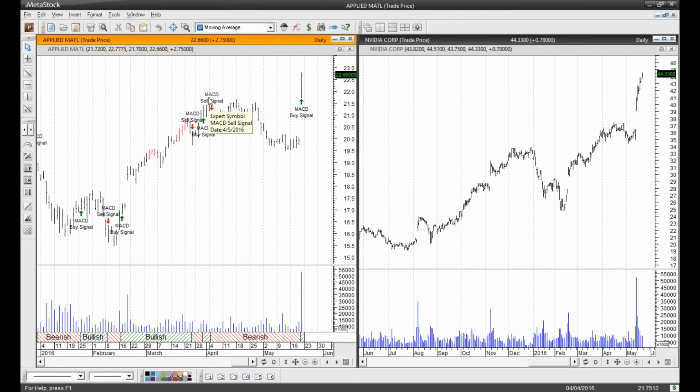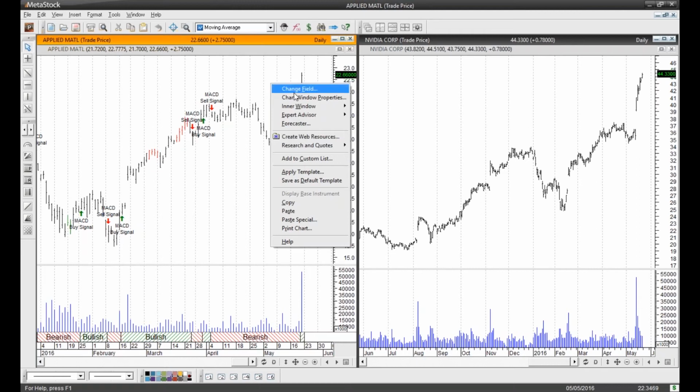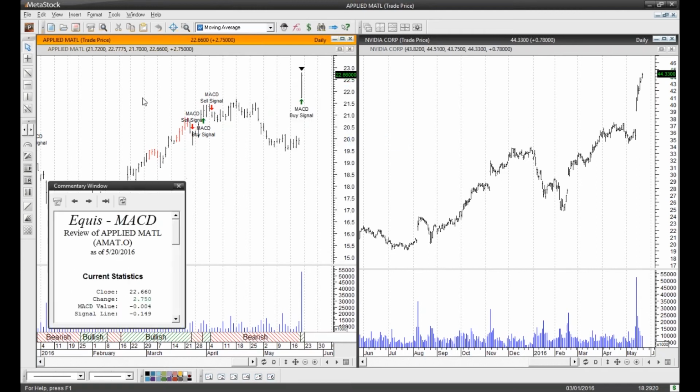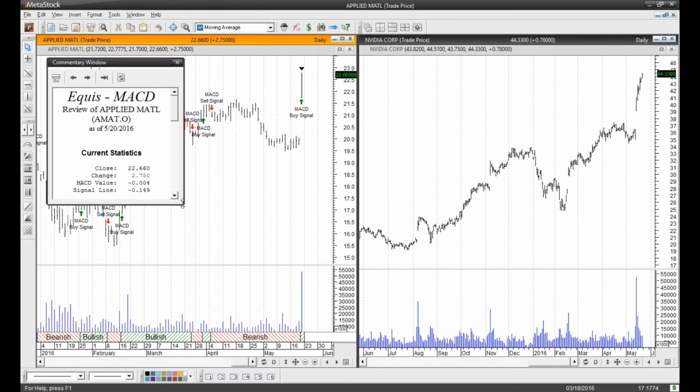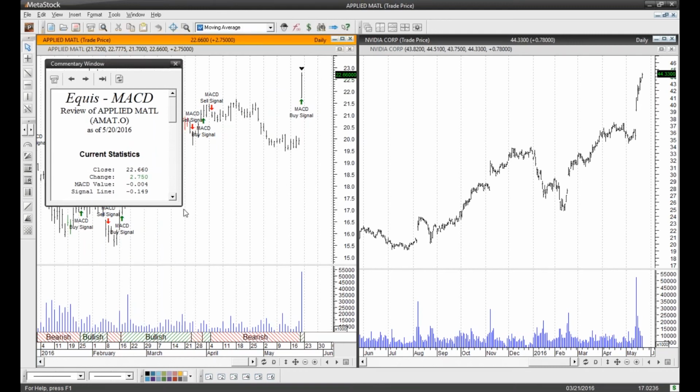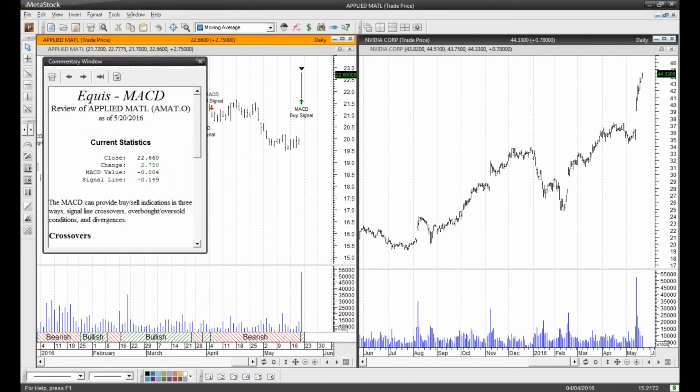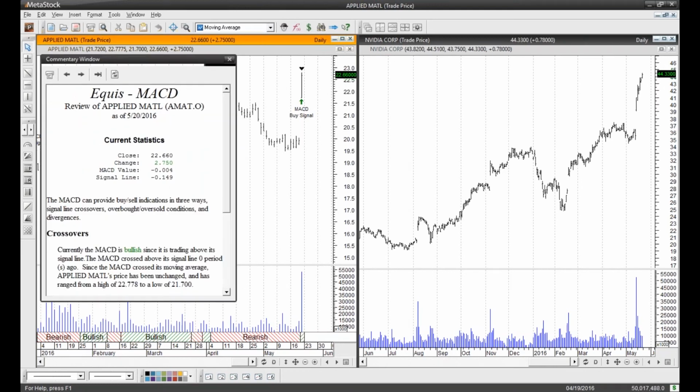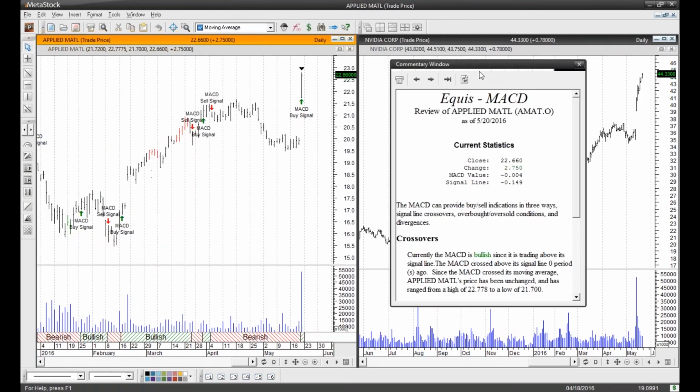The MACD is, again, a very, very basic system. We have very basic MACD buy signals and MACD sell signals. But if we want to understand really what they mean, the expert system comes with our expert commentary. The commentary is really what sets the expert advisors apart, because it will educate you on how to interpret each and every single signal. So I have my expert commentary window here. Let's move over here for a second.